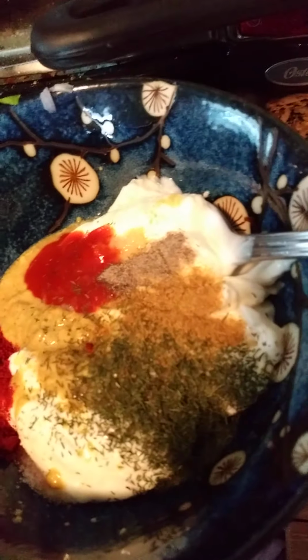This is a smoked paprika. It happens to be from Morocco. There's a little bit of pink salt down here. And this is a bunch of dill powder, dried dill. The dried dill is not what I normally put in here, but this is for shrimp specifically.